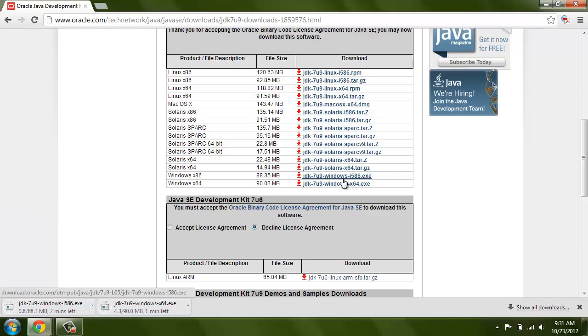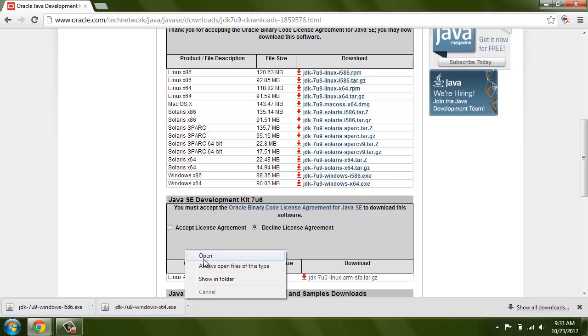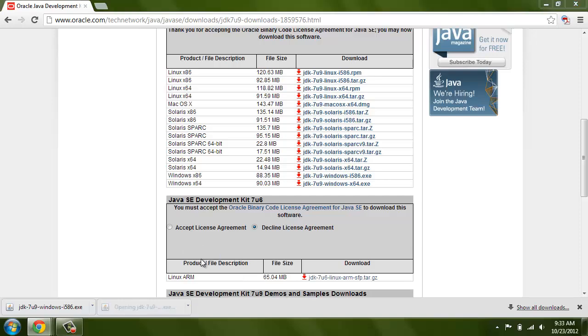As soon as these get done, I'll be back and we can go ahead and move on to the next part. Alright, and both of those have finished downloading. I'm just going to go ahead and install them here.